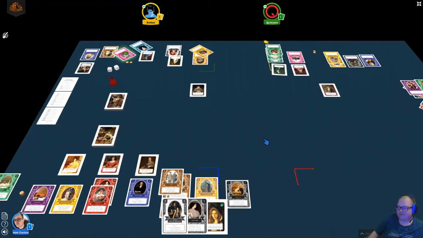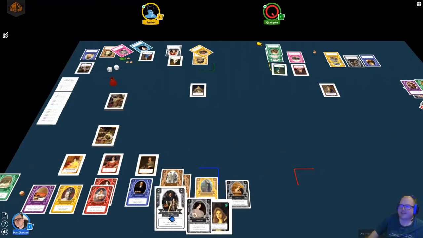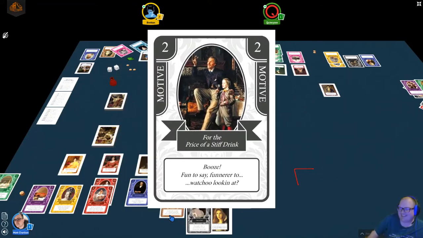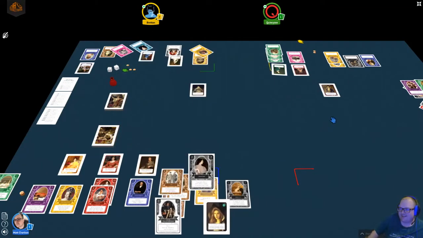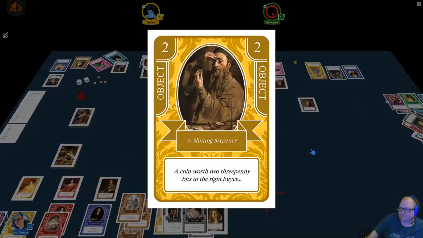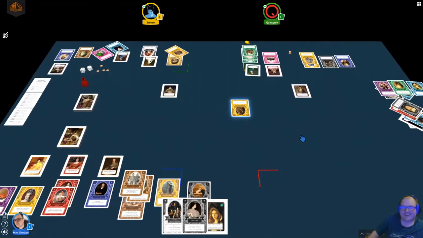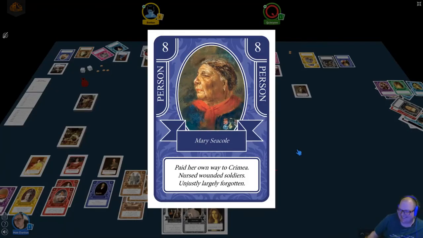Well, the gin took us to places we've never been. And what we did is we looked in our pockets and we found a shiny sixpence. And there's only one place a man, a little bit down on his luck, with not a lot of money, can go for a shiny sixpence, and that's the old Mary Seacole, the famous Crimean war nurse.